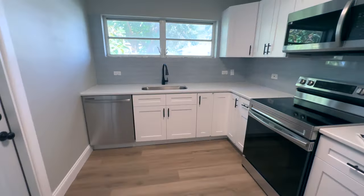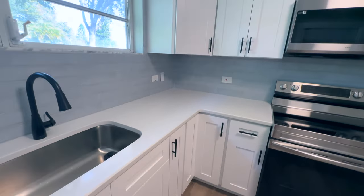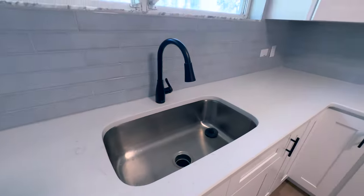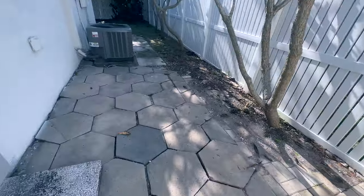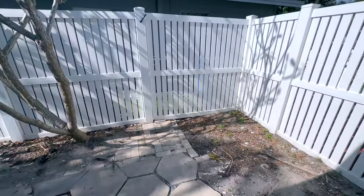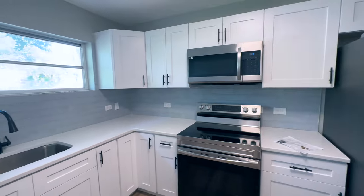Into the kitchen: a big walk-in pantry where you could add more shelves all around. Stainless steel appliances, white cabinets, and what looks like quartz countertops. Windows over the sink look out to the side yard. There's a door to the backyard — you're at the corner here — so you could set up a bistro table and chairs. That is going to be it for this property — let me know what you think in the comments and I'll see you at the next one.